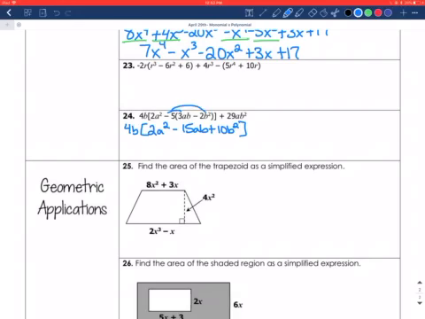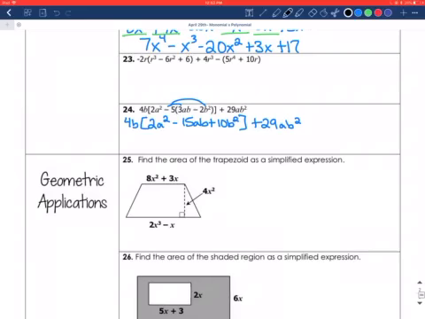So we distributed that negative 5 in, and now we'll check to see that there's nothing else that we can combine, and there's not. We have an a squared, ab, and a 10b squared. We'll copy down the 29ab squared, don't want to forget about him. And now we'll distribute as well. So these brackets are pretty much the exact same as parentheses. So we'll distribute here and get 8a squared b. Now we'll distribute to the next term, and that will be minus 60ab squared. And then distribute to the last one, that will be 40 plus 40b cubed plus 29ab squared.